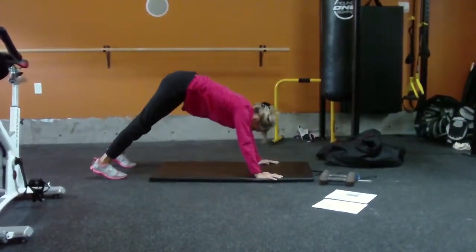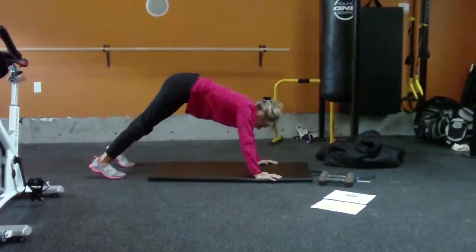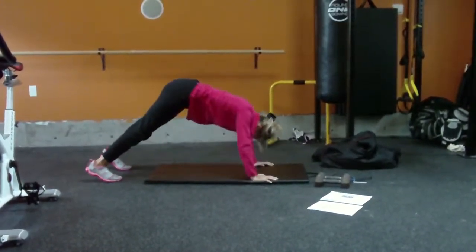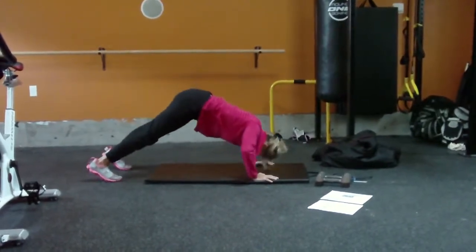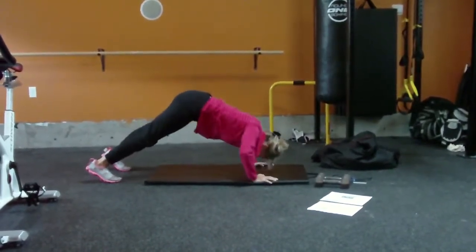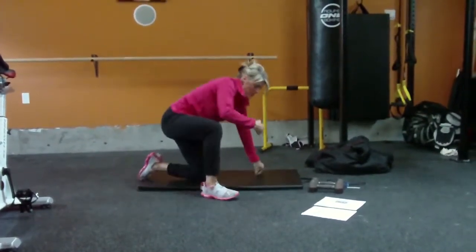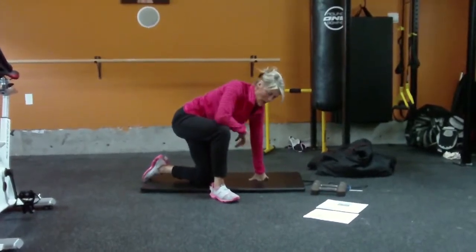Two, three, four, five, six, seven, eight, nine, ten. Those should feel it, especially in the shoulders. If you have a shoulder issue, I would not do it that way.